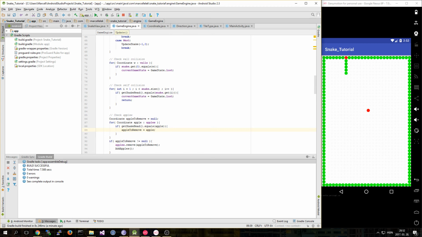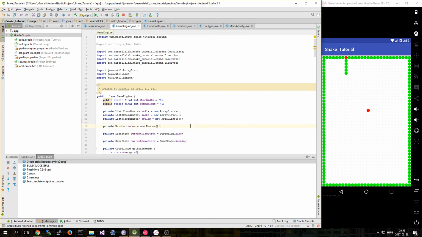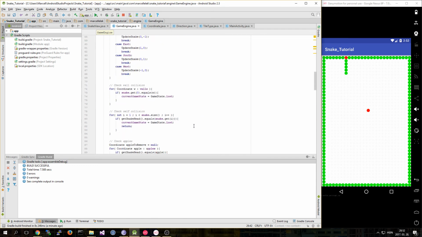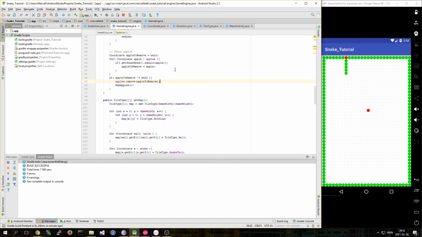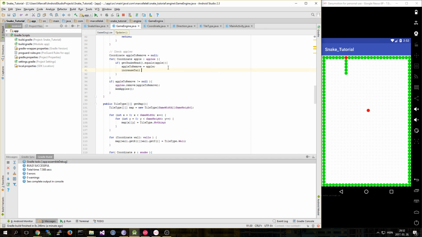So to do this, I want to make another global variable, which is going to be a boolean, increase tail, which is going to be false by default. And if we have eaten an apple, then increase tail is going to be true.